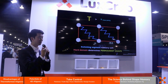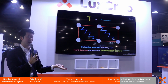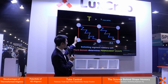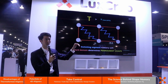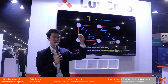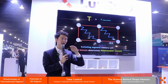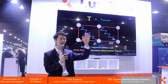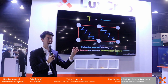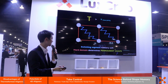So I did some little cartoons just to explain this better. For our 4D aligner, our shape memory aligners, we have these red lines over here. Those are the hard domains. These hard domains have a really high glass transition temperature, so they don't change state, whether you're at body temperature or in hot water. They serve like an architectural scaffold for the whole aligner. Now we also have these blue zigzag lines, which are the switching segments.